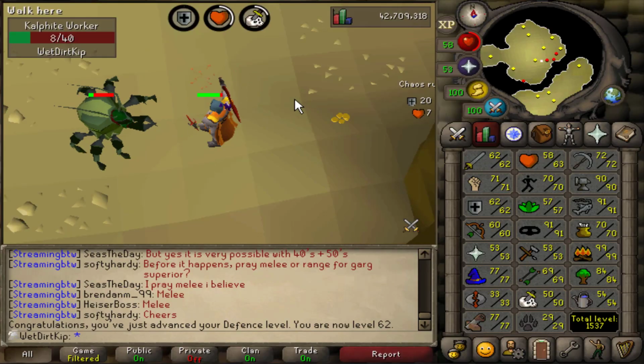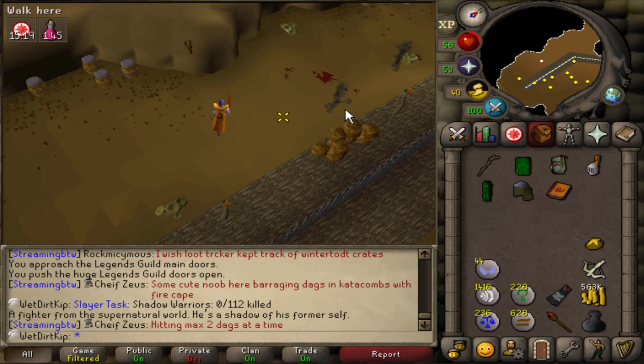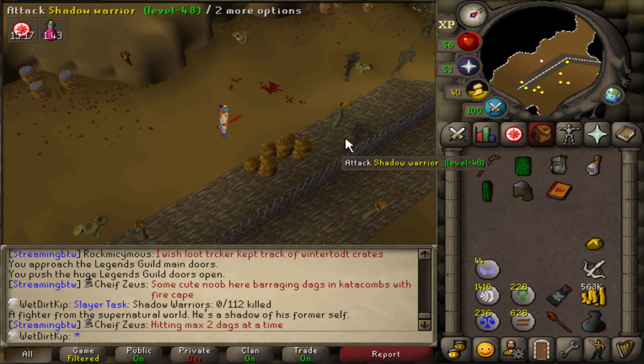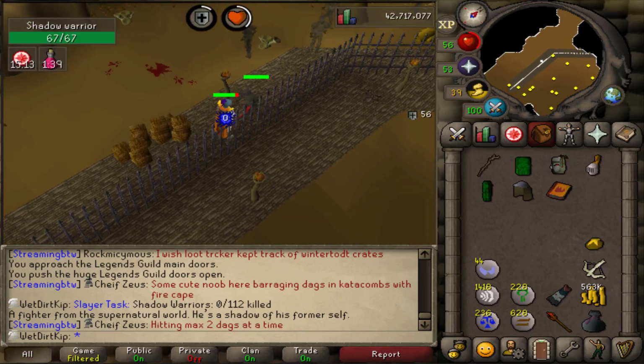And the defense level, 62. In my 14 plus years of playing RuneScape, I've never gotten this task, Shadow Warriors. I had no clue they even existed, but I looked them up on the wiki, and apparently they've been around since 2003, which is probably when Legends' Quest came out.